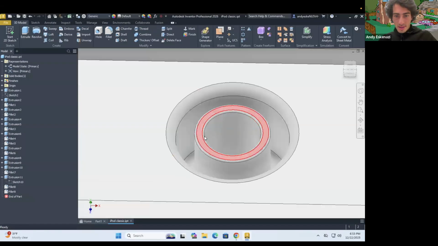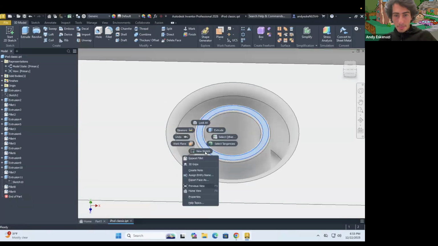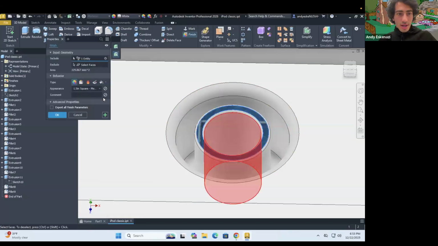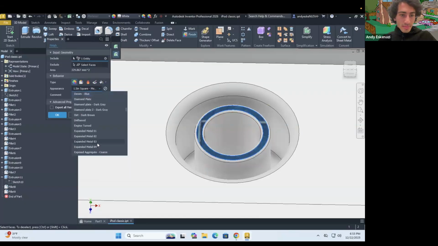And go here and just change that color to be black. Black, there we go.